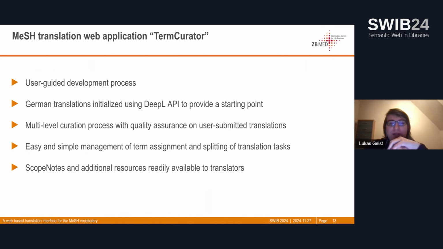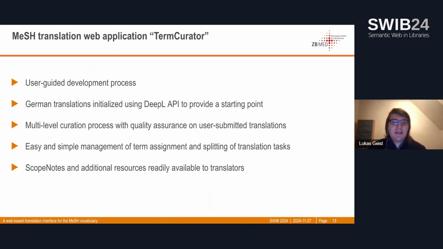This was quite useful for us because previously the translation was performed on a software provided by NLM directly, which had the disadvantage that it couldn't be customized. And since we developed our own system, we could add our own features that streamlined the translation process to make it more efficient and easy to use for the translators.